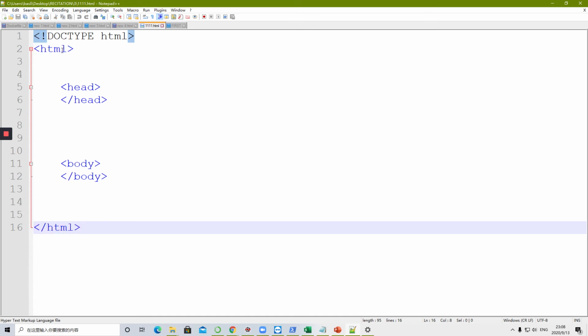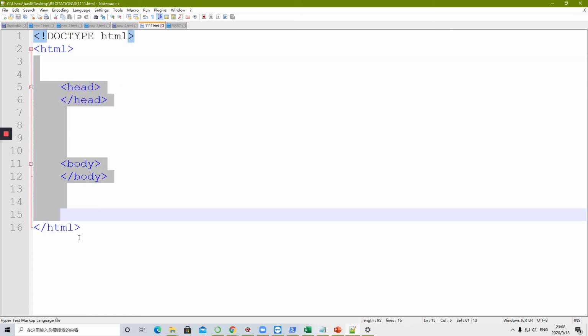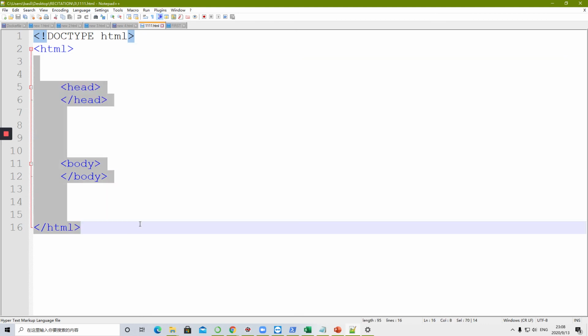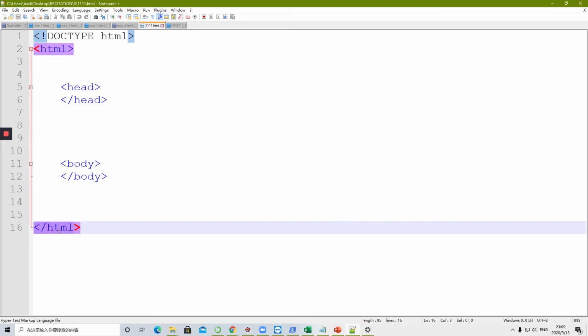We are defining that this area belongs to the HTML tag, so this area is an HTML file. For the HTML tag we have an open one and then a closed one, very similar, but the closed one has a little slash in front.